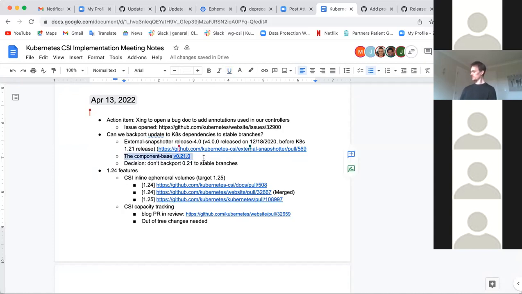Backporting the dependency seems to be pretty big. So do you think we could get into a situation where we need to issue a bug fix that depends on a newer version of a library dependency? Maybe that's a bridge we cross when we get there. I'm just curious. I guess we haven't run into this before. Right, especially for the snapshotter, most of the code is out of tree, and there is very little code in tree. We definitely have not run into that.